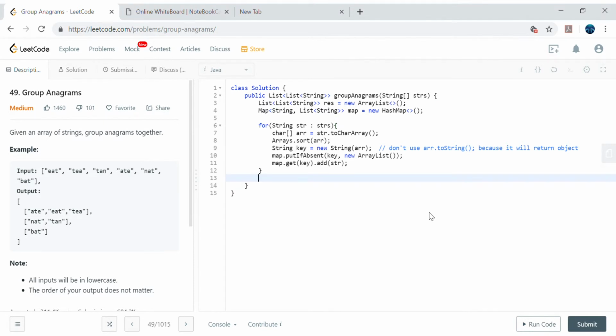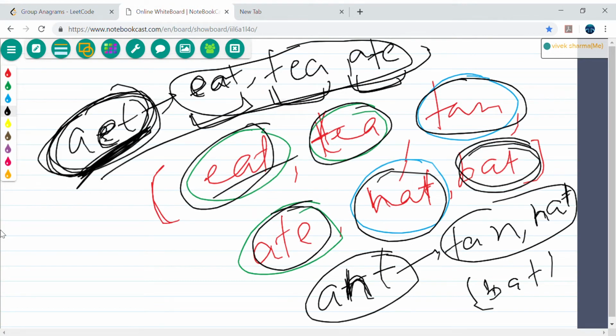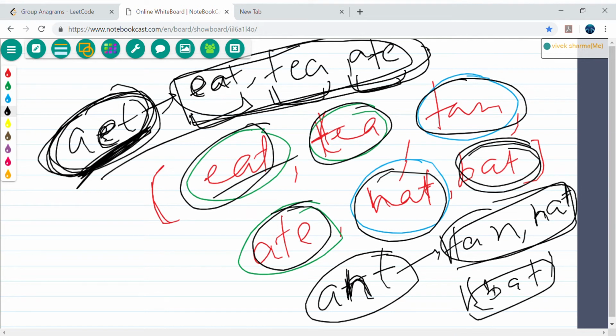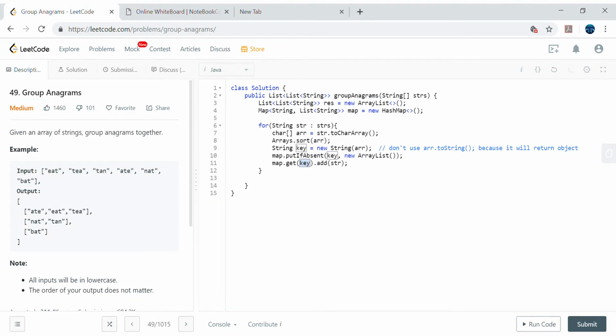Once we are able to do that, then we are good, right? In the map with every key, we have all these lists. With AET key we have this list, with ANT key we have this list, and BAT itself will have one list containing only BAT, because there is no corresponding anagram.